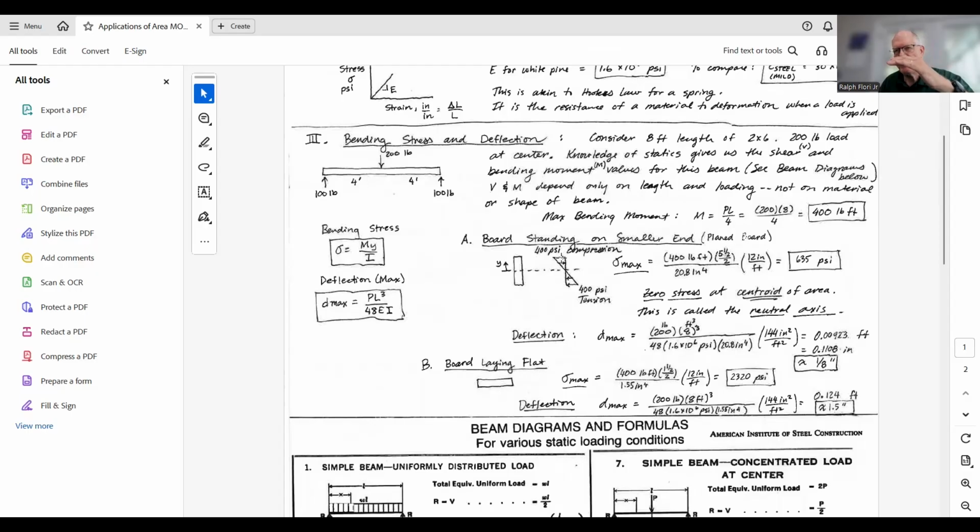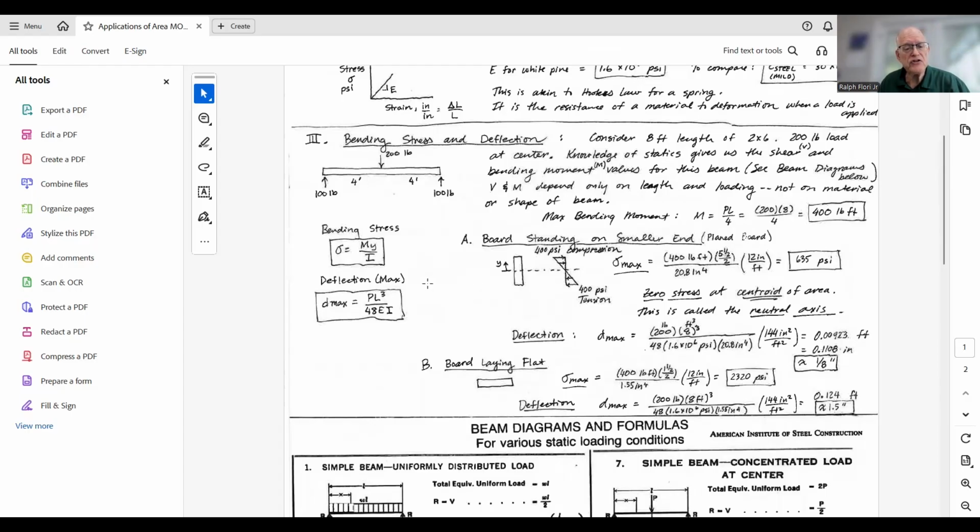If those fibers are going to fail, it's typically going to be the tension fibers in the bottom of the beam. The middle of the beam is called the neutral axis. And these are called bending stresses. It's interesting that at the middle of the beam, at the centroid of the beam, those bending stresses are 0. So one of the reasons you learn to find centroids in the centroids chapter is that when you get to mechanics of materials, on beam stress and beam deflection problems, you're going to be doing centroid problems all the time. You're going to find the neutral axis or the centroid, and then the bending stress varies linearly outward from that centroid.